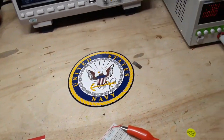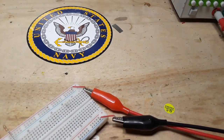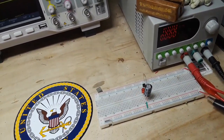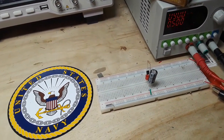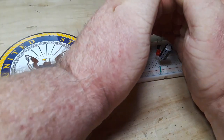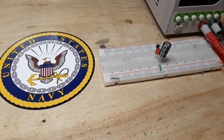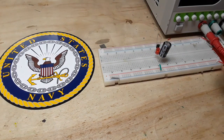And if you come over here and take a look, there's 10 volts. Let me see if I can bring this all over here so you can see the whole thing. Okay, there's 10 volts. And if I turn the voltage down, say to 9 volts, it looks like it's shut off. It really hasn't shut off. There's still a little glow there. But this feature, function, whatever you want to call it, in my particular case, you see it's blinking quite well there, only happens from 10 volts up.